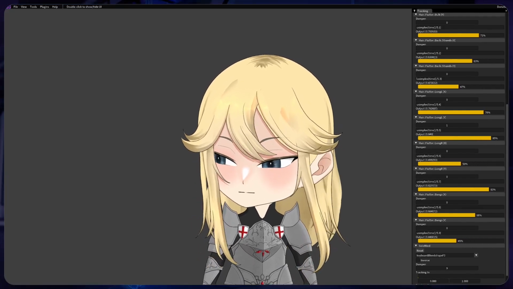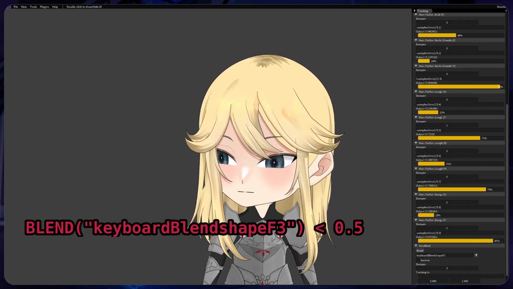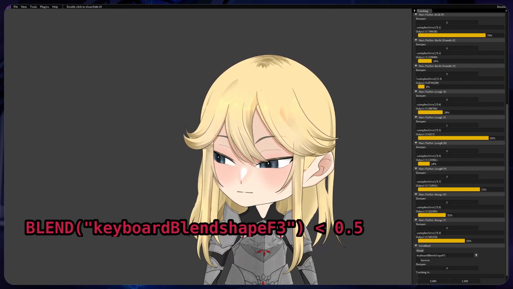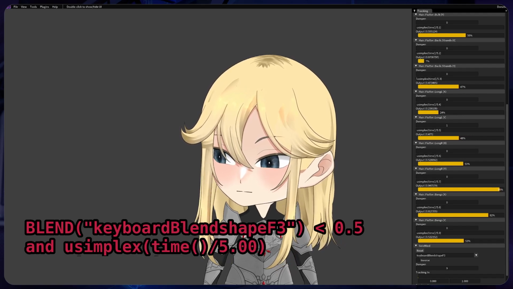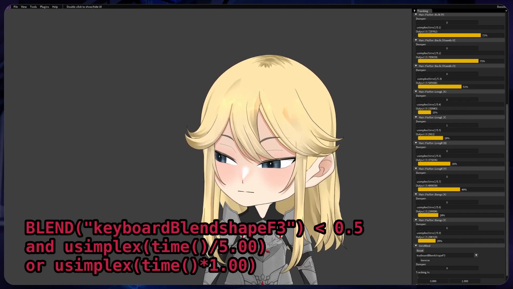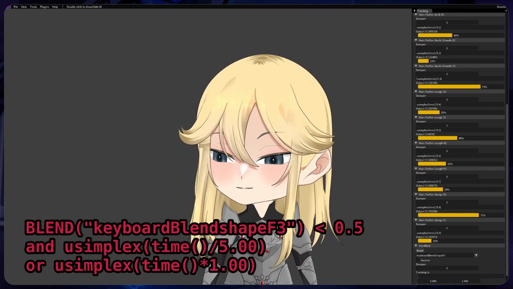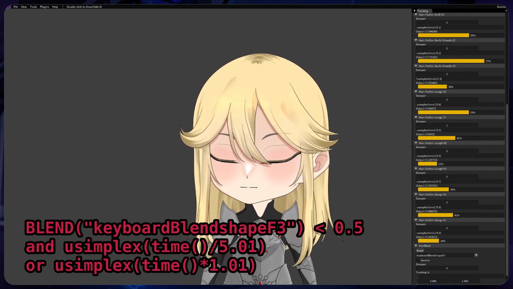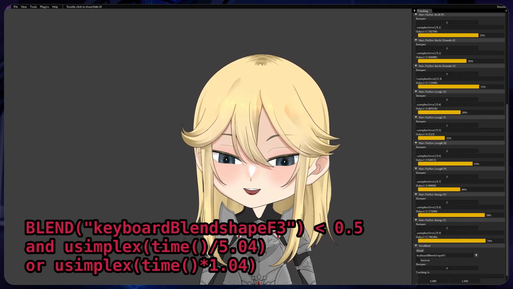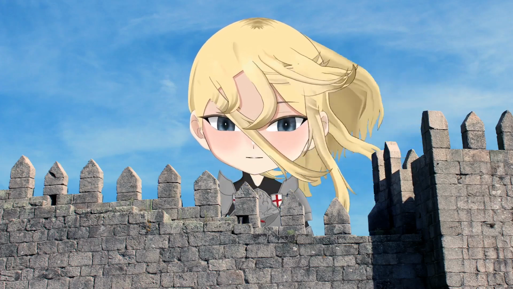To do that, we use a simple if condition that checks the same parameter that our wind toggle uses. That way, if there is no wind, we use a normal flutter, and if there is wind, we put in the same formula but change the time divider to something lower, like just 1. Then we can make all the dividers a slightly different value to get different flutter for all different strands, and we're done.